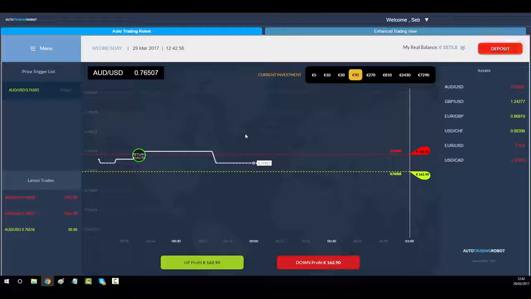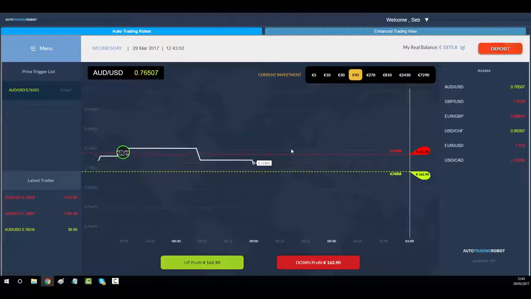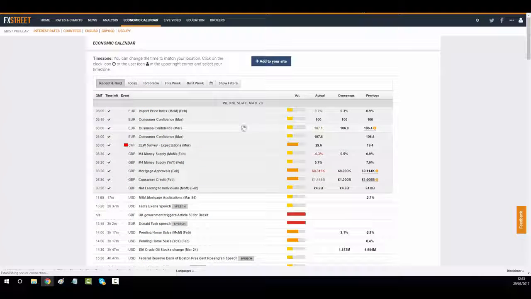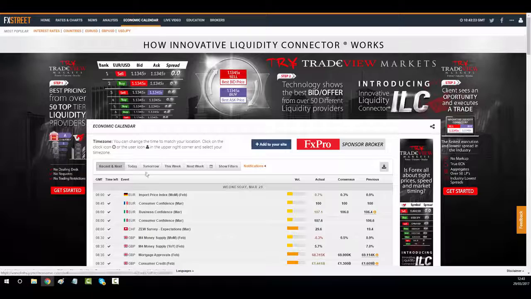Okay, obviously it's a little bit hard now because look, it's very, very flat. There's not really a lot to look at when it comes down to the AUD USD, but that's when you look at things like the economic calendar, which I'll just bring over now. There we go. Okay, so here we go. Let me just get rid of that pop-up.